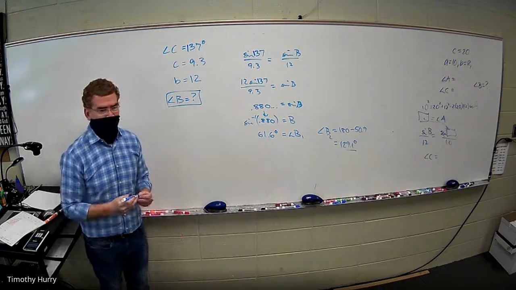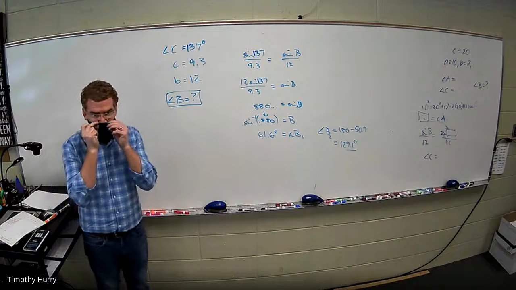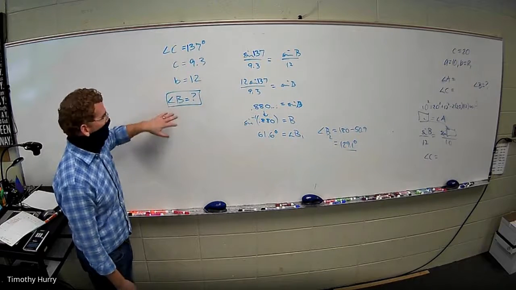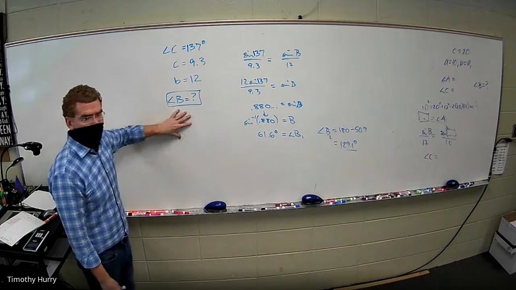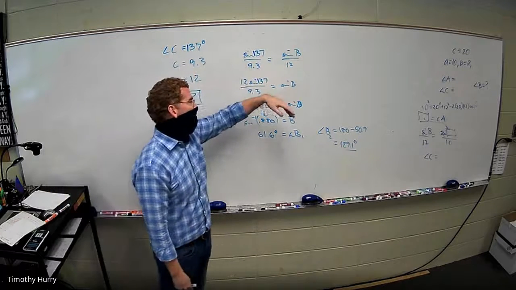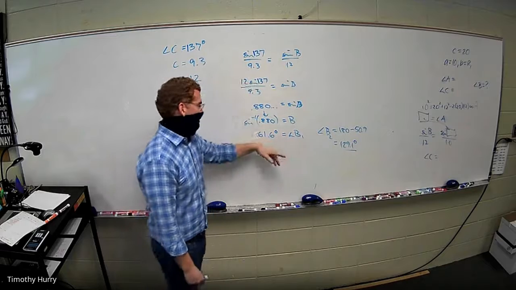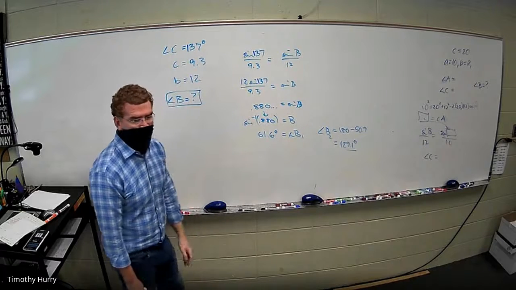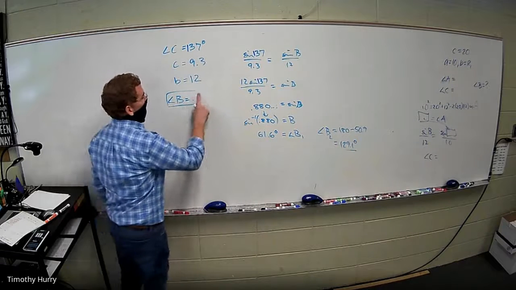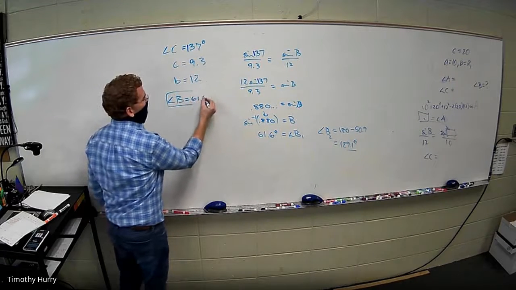Who's going to catch it? If you're not paying attention, my hope is that you look at this and go, wait a minute, that's impossible, D and E. But if you're not paying attention and you just take this and go, oh, side angle, let me plug it into the law of sines, let me just solve, and it spits out 61.6. You come over here and you write 61.6, right?